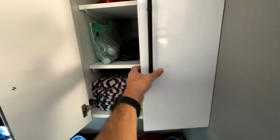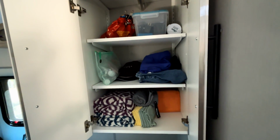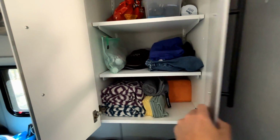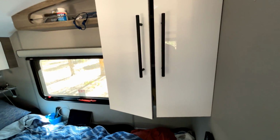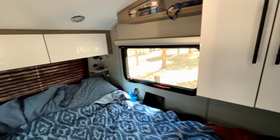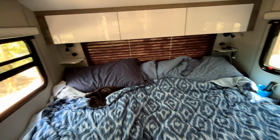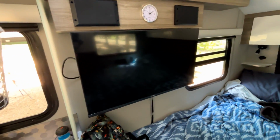And then we added the shelf. So it has a little bar up top that you can use for a clothes hanger, hang some shirts and stuff in there. But we just went ahead and popped shelves and stuff in here so that way we can get it dialed in for our clothes. And once again, soft close cabinets there. All the windows have pull down shades and stuff. So we already got the shade pulled down in the back there. But that's a look at all of that.